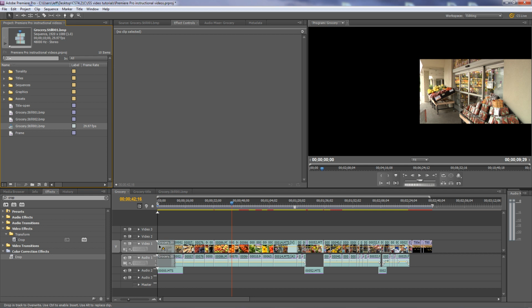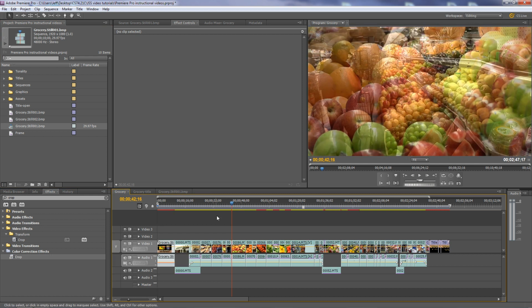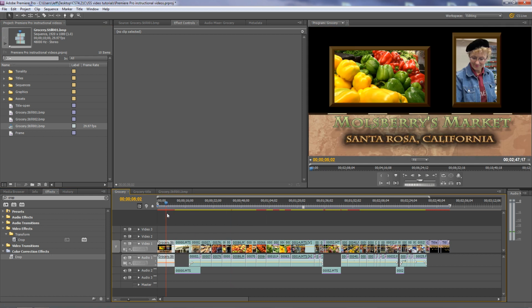Now if I drag it there and just let it go, it's just going to cover things up. But if I hold the Control key in Windows or the Command key on a Mac, it'll make it an insert edit and shove everything over, which is good. And now we've added this five-layer thing with all those images there, to which I can add, let's say, a cross dissolve at the beginning. So let me just go get a cross dissolve under Video Transitions, Dissolve, Cross Dissolve, and put that at the beginning.